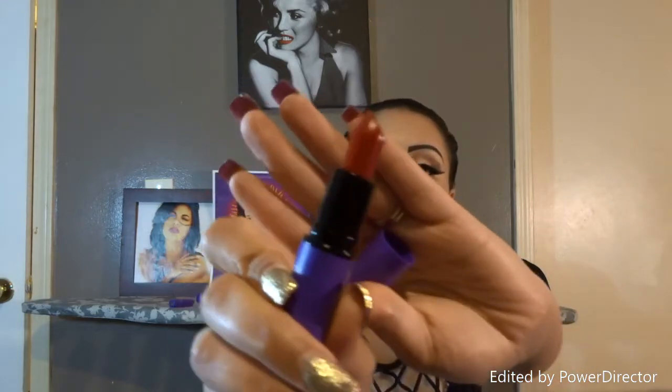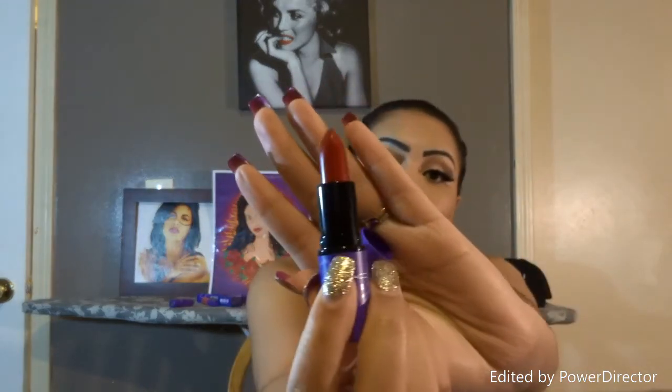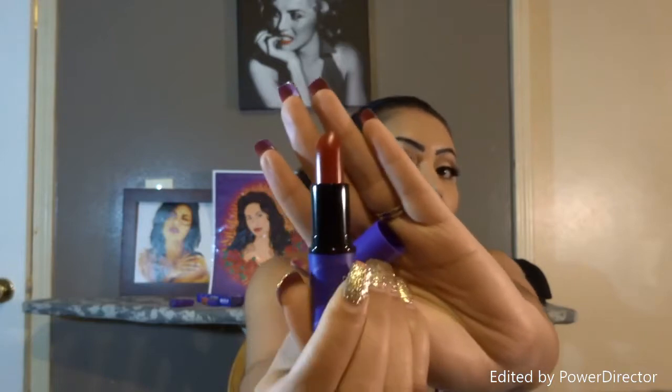The next color, which is also my favorite, is 'Como La Flor,' and this is like her signature red color that she would wear on stage and in most of her photo shoots. This is basically the color that she is known for. A dupe for that one would be Dior Rouge in number 844, which is $35.